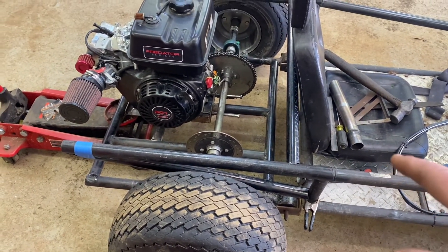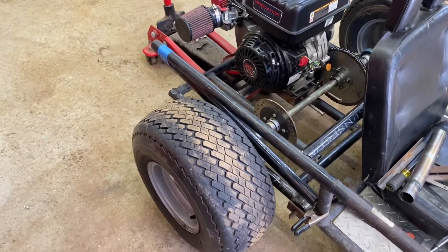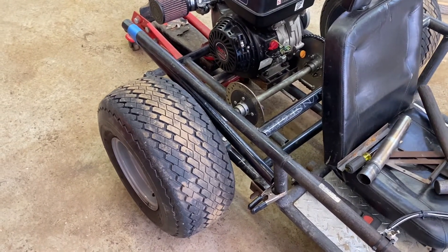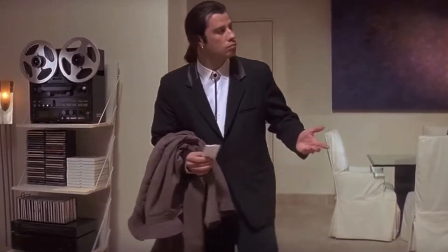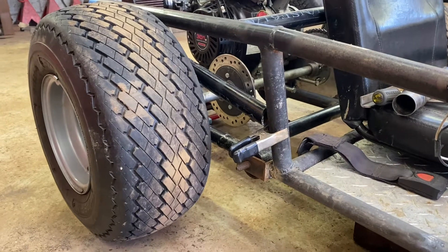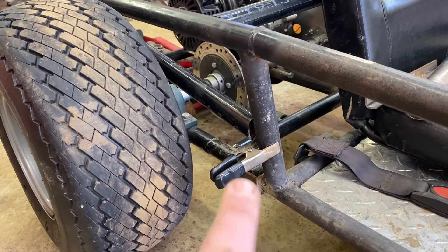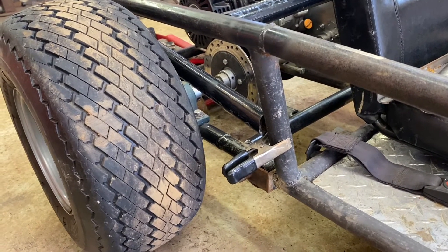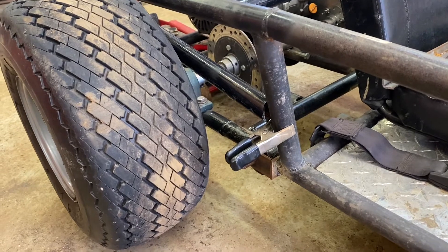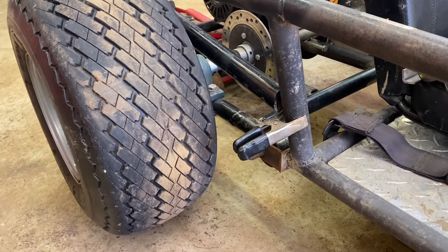I got my cross member in place and I also got that little kick-down bar thing in. I've got this all mocked in place because I wanted to figure out the perfect placement for that pipe right in there, because the lower it is the higher the chance of it hitting the axle. I think where it is right now is okay but it probably needs to be brought up a little bit higher.